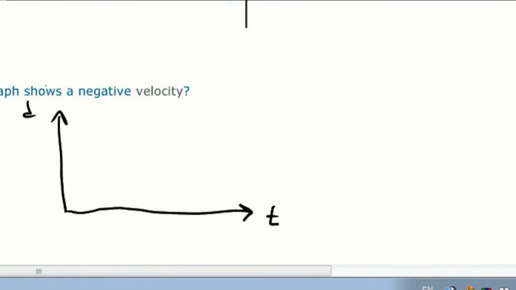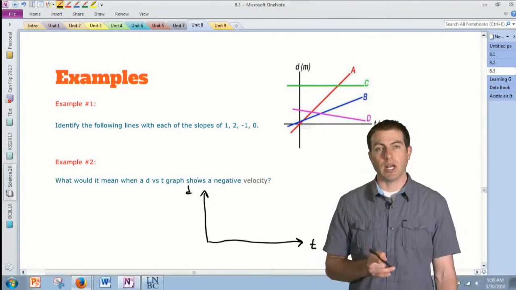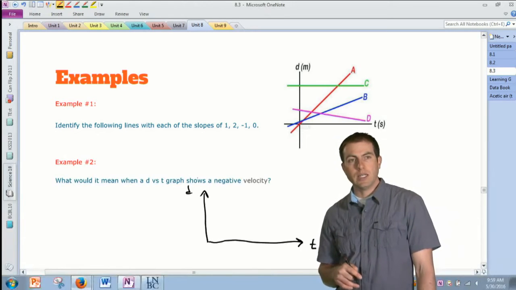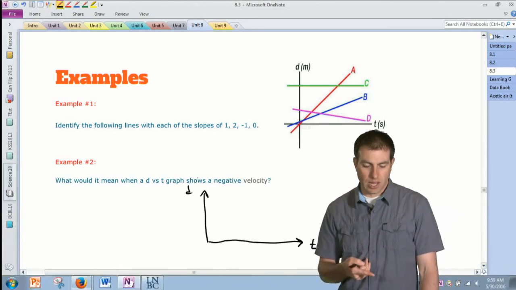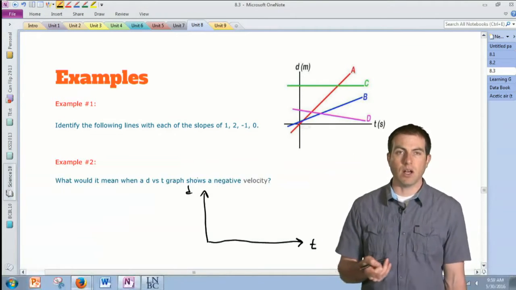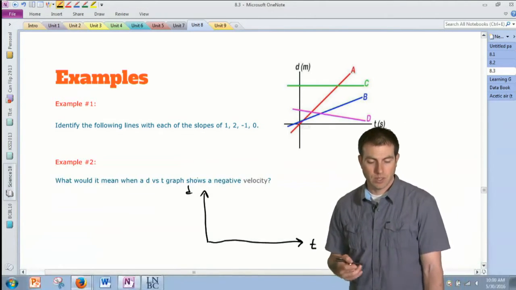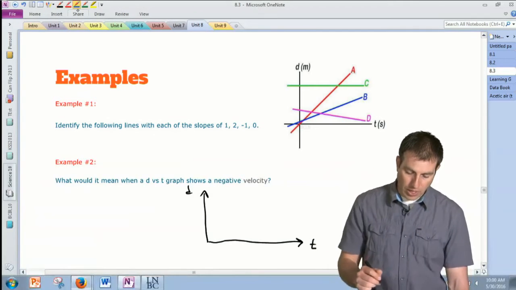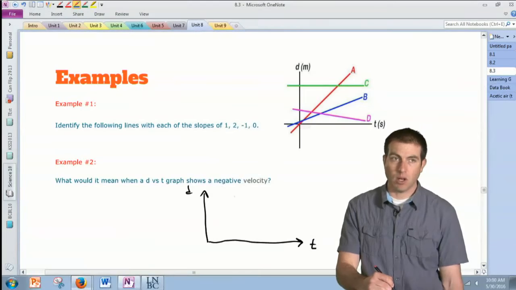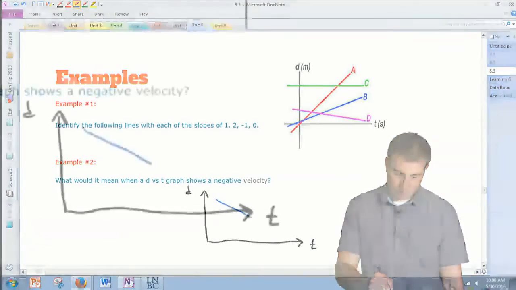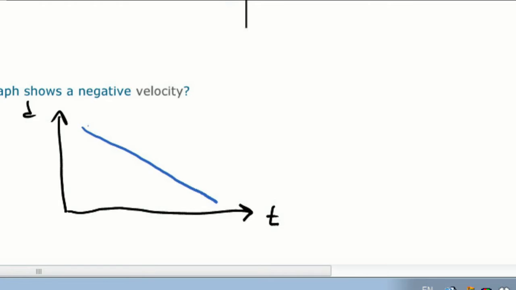What would it mean if we had a negative velocity? Now, I kind of just glossed over a point, but it was really super important. I said the slope of a position time graph is your velocity. So how would I indicate a negative velocity on this graph? What would that look like? A negative velocity would indicate a negative slope. So if I wanted to draw a position time graph with a negative velocity, I would have to have a negative slope. So I could draw a line like that. There we go, a little line segment. That definitely has a negative slope. It's going down and to the right. So that means it would be a negative velocity.